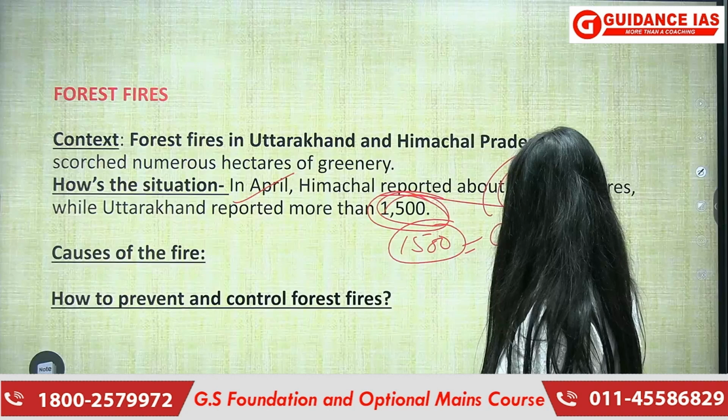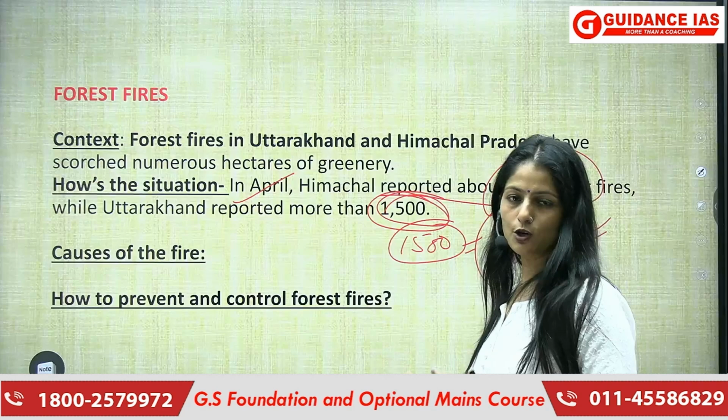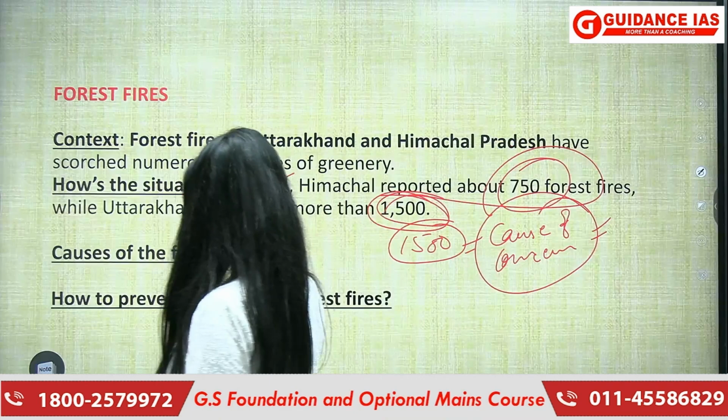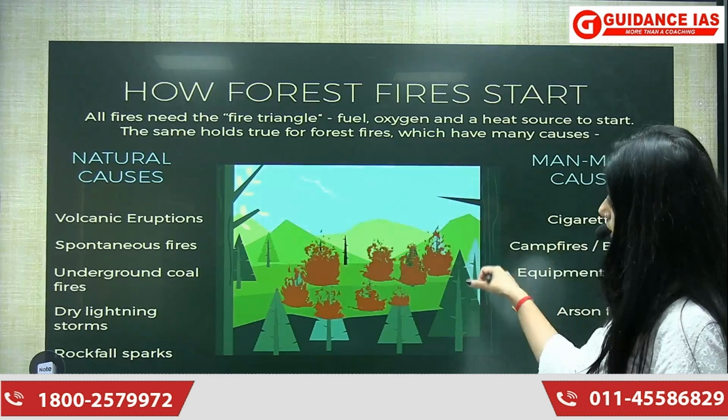क्योंकि यही तो कुछ ऐसे areas हैं. बाकी तो metropolitan cities है. You anyways don't see forest in these areas, but these are one of those few areas जहाँ पर आपको forest दिखेंगे. और यहाँ पर भी अगर ये problems हो रही है तो definitely कुछ problem है. What are the causes of fire? So for that you need to see this particular slide. What this GIF is telling you कि forest fire actually शुरू कैसे होती है and how exactly it ends up. ठीक है, you can have a look at this.